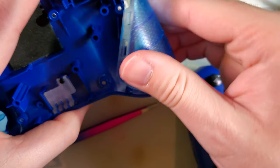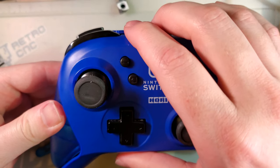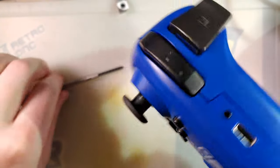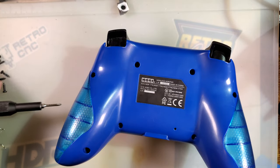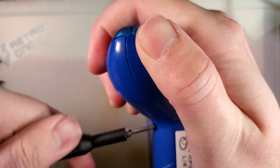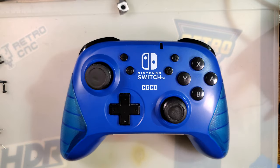Alright, let's try that again. Hey, it's seated that time. I'm only gonna put a couple of screws in because I'm gonna have this thing apart again in just a second. Let's put it back together with enough screws that I can handle it without worrying about it coming apart. And if all went well, should be good to go.